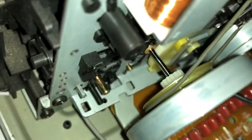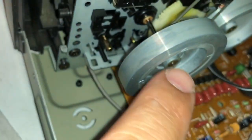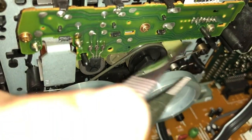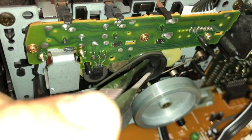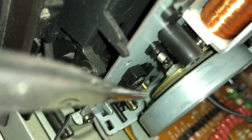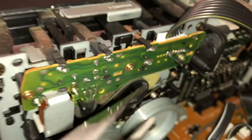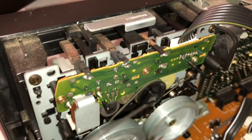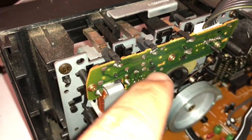So as you can see, the belt's already back in there and it's already back in the back of the wheel. I'm going to go ahead and just push it in. And that is already put back together. What I ended up doing is I put it on this wheel first instead of putting it on this wheel. So I put it in this wheel first and I pulled it out and then I grabbed the tweezers and I pushed it into the wheel. So now it's in there.